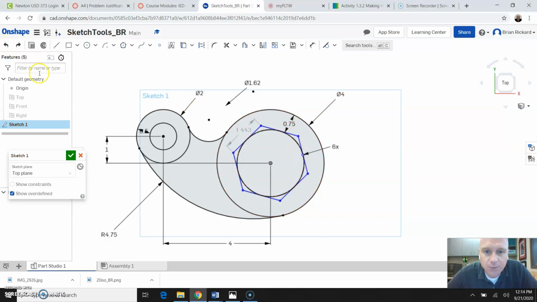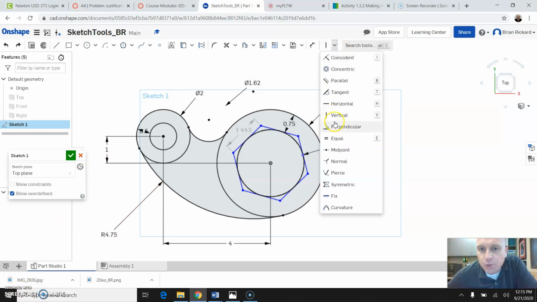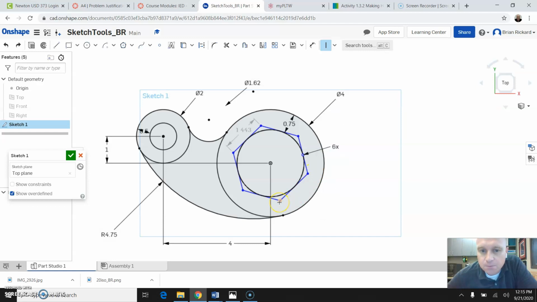So I'm going to go ahead and click undo. And now that I have that, we're going to go ahead and straighten our polygon by adding a vertical constraint to it. So I'm going to go ahead and click vertical. Then I'm going to select these 2 points, and I'm going to make sure those 2 points are vertical so I can then see that object vertical there. The next thing I'm going to do is I'm going to go ahead and trim out this circle. So I'm going to select the trim tool, and I'm going to trim all of these pieces of this circle.